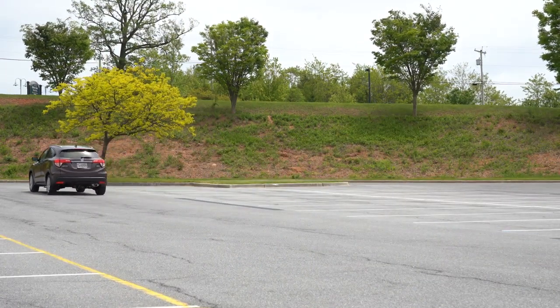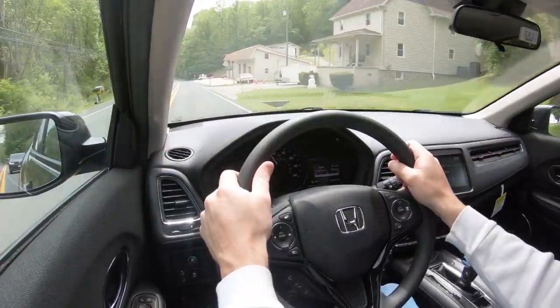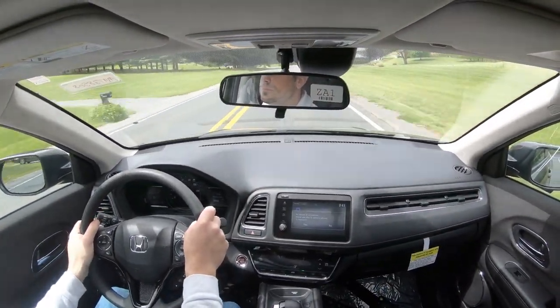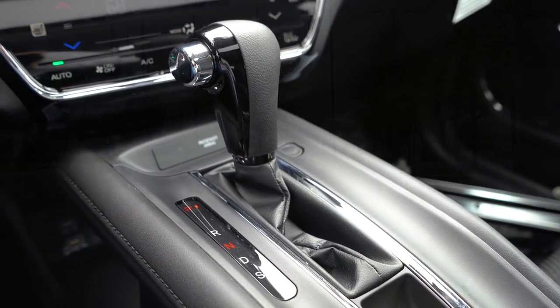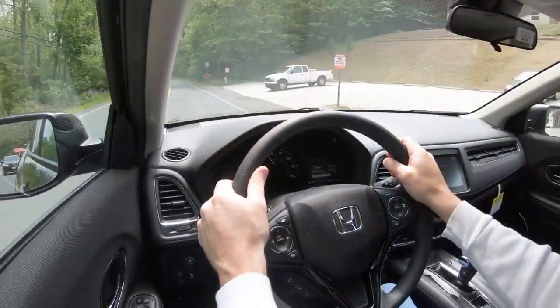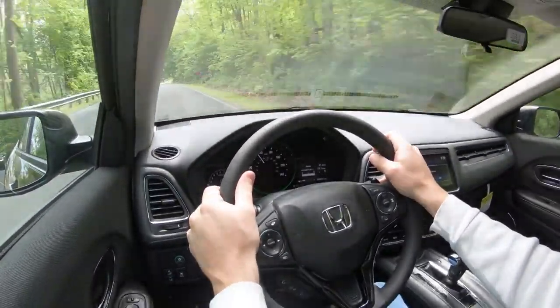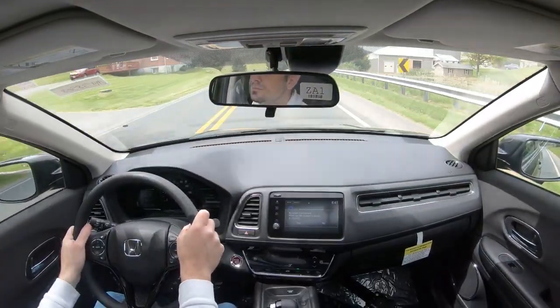Before we do any acceleration, there are essentially three drive modes. Normal is the default configuration. There's also an Econ button located just by the driver's left knee. Then there's Sport driving mode where you slide the shifter all the way to the back. These modes adjust throttle response, shift points, and climate control. Having owned three or four Civics with that Econ button, when you hit it, it does substantially dial back the climate control — so on a hot day you'll get less air conditioning.